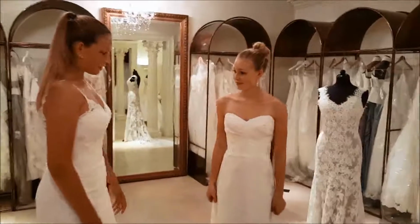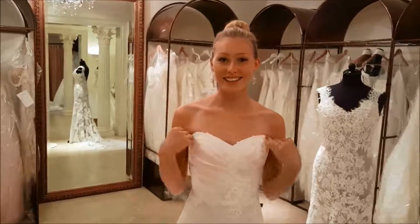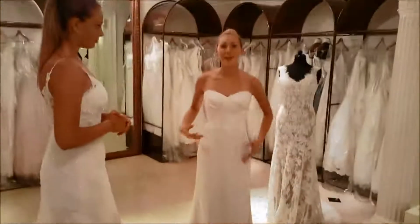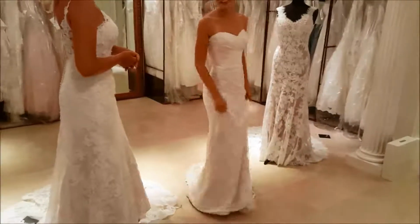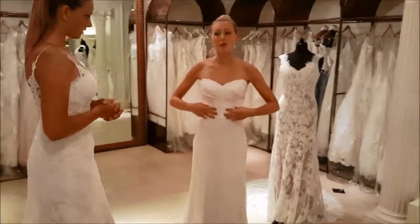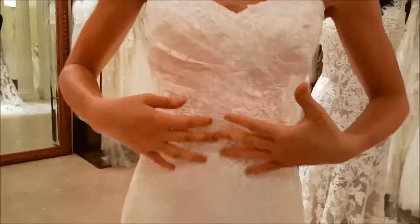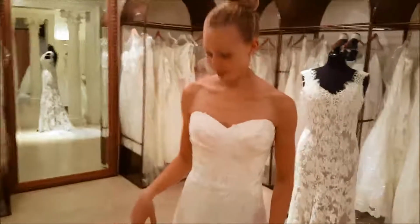Now we're gonna talk about Katarina's dress first. This is from Sweetheart, and it actually has a sweetheart neckline. This is so comfortable. It's really light. I've had many dresses on, and they're very heavy. And this is so light, and you can feel you can dance at your wedding with this, really. And the bone is quite hard here, so you don't feel like you have to take in your belly all the time because it hides a lot. Yeah, the dress itself does it.